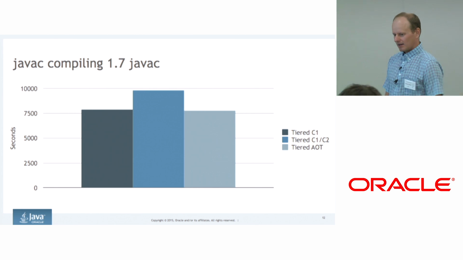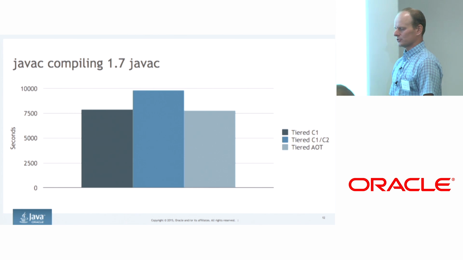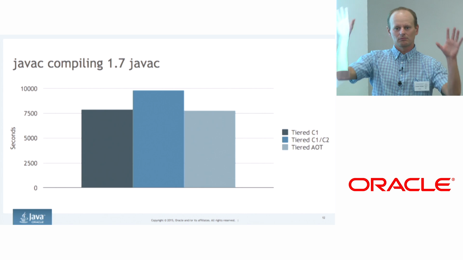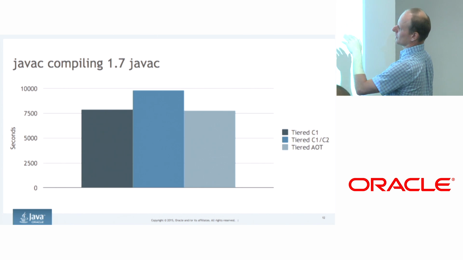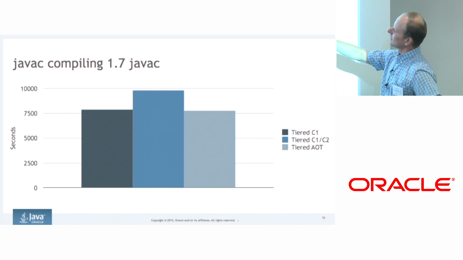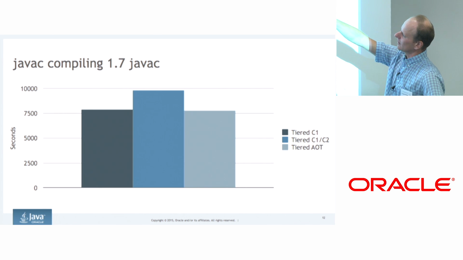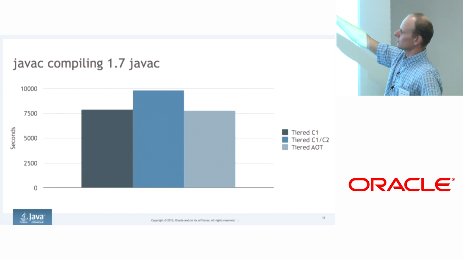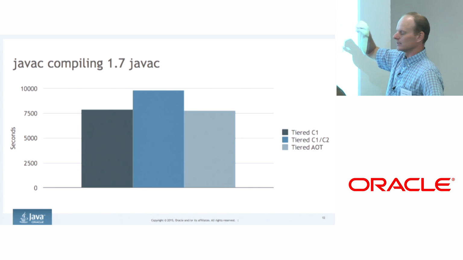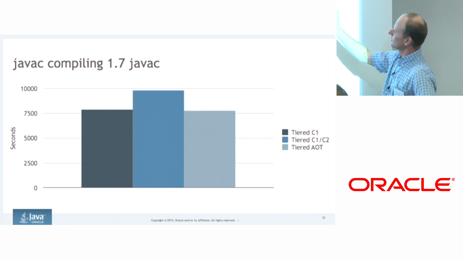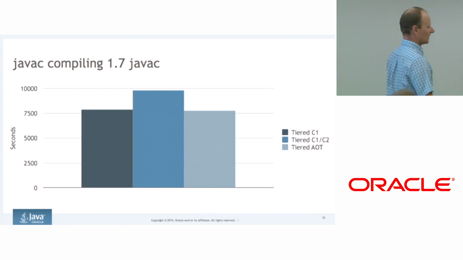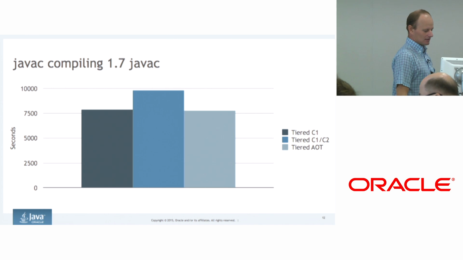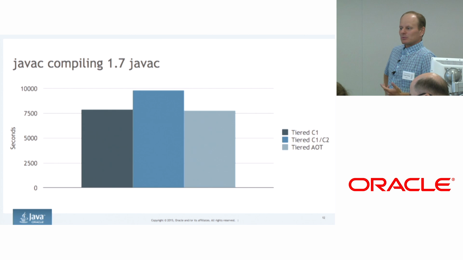And then yesterday, I got an email from one of our performance engineers, and they have their own. They know benchmarking way better than I do, right? And so they have set up all their systems. And so he sent me this one where JavaC, and I think it's a JavaC of JDK 9, is compiling the source code of a 7 JavaC. And then suddenly tiered was faster than C1. So I don't know why. I don't know anything about this, so I have to talk to him about why that's the case. It might be lambdas, or I have no clue.